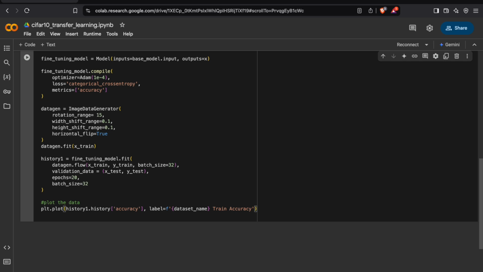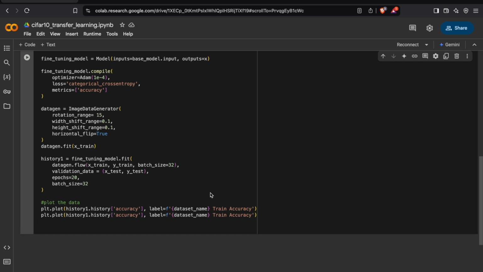Yeah. And then maybe I can just copy paste it here and change a few things. This is going to be the validation accuracy. So for the testing accuracy, we want to see the accuracy of our testing data. Then I'm going to change this to validation accuracy. The testing is also called a validation. You want to make sure it is valid, that after we train on the training data set, when we tested it, what accuracy did we get?